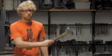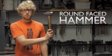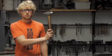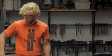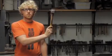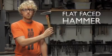This is a German-style, round-face cross-peen hammer. The round face allows the strike from the hammer to move and distribute the material surface. These kinds of strikes are good for bigger areas and general shaping. For more specific and detailed strikes, the blacksmith uses this flat-faced hammer. The difference here is that the strikes are perpendicular and will have more equally distributed deformation. They would be used to get the finishing touches or refine the shape.